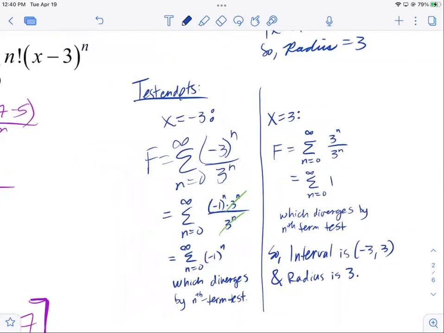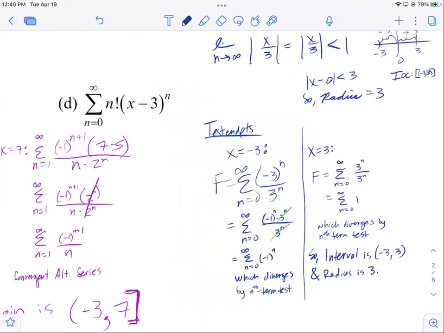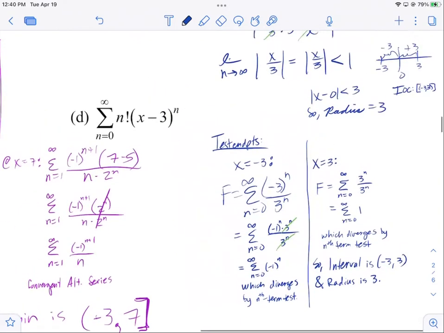So again, if we had recognized that quickly as the geometric series, you could answer the open interval from negative 3 to 3 much more quickly, because you wouldn't have to test the endpoints. Okay, because we know the absolute value has to be strictly less than 1. But nonetheless, if you don't recognize that, the ratio test still works. You test each endpoint, you still get the same result. It's just a little bit more work. Okay.